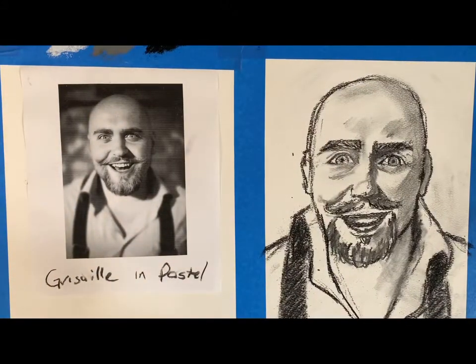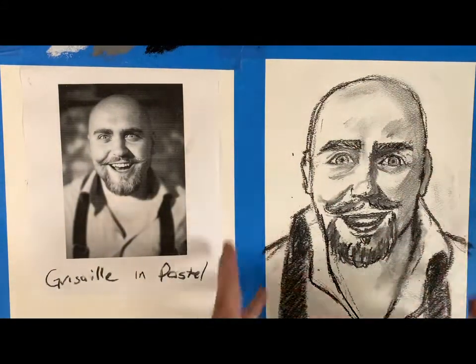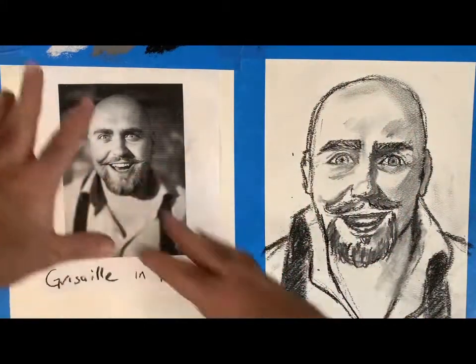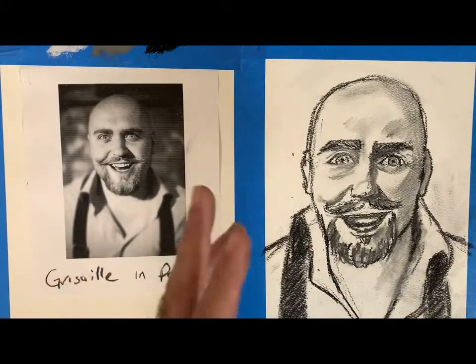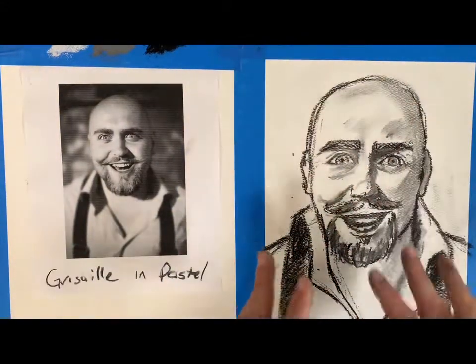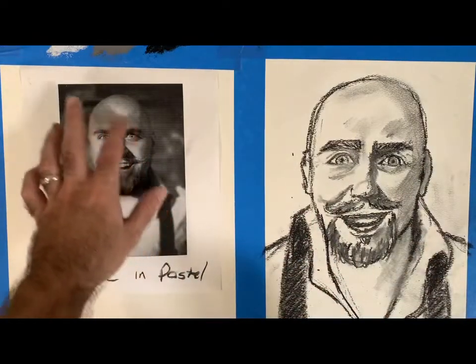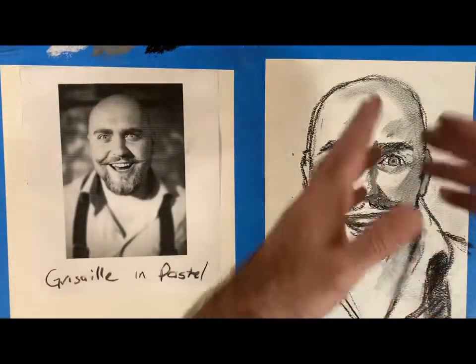Okay, so I just finished basically the facial map, making sure that I have the drawing set up as closely as possible to my reference, right? Now I'm going to spray this with fixative so that it stays in place, and I'm going to start to build up the different shades of gray using the pastels on top of this.